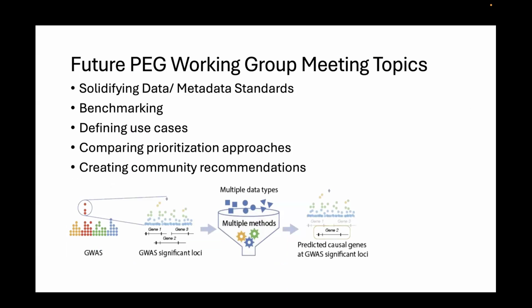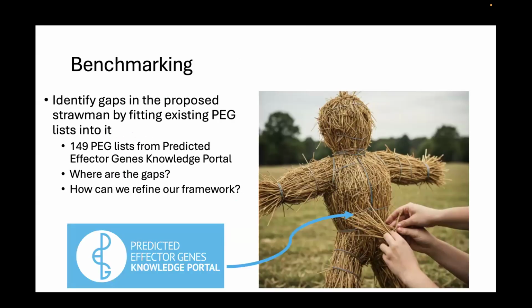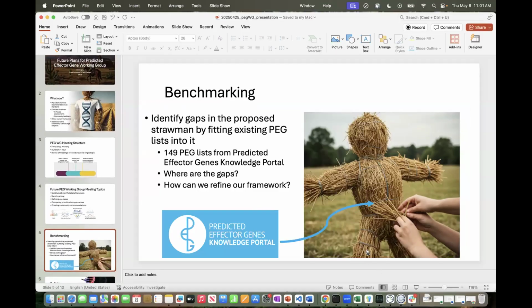By benchmarking here, do you mean approaches for the framework and metadata, or do you mean figuring out which PEG lists are correct and which ones are wrong? Yeah, so the benchmarking, we were thinking more like retrofitting existing PEG lists into our standards to see how well they fit. Not evaluating them, right? That's part two, maybe if we get so lucky. But I think part one is the retrofitting, which is a good term. Okay, because I think that's an easy and straightforward activity that would give us some information on where the gaps are, and so therefore those are things to look forward to.